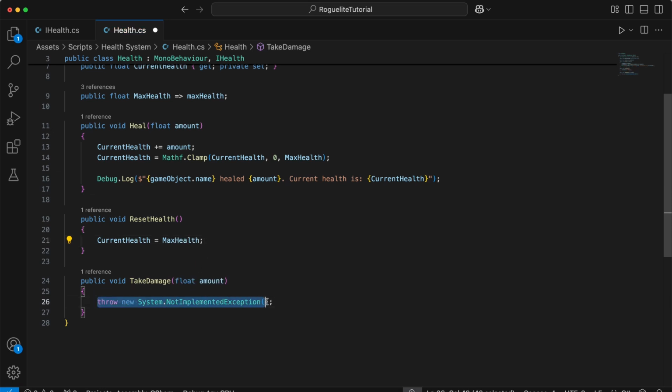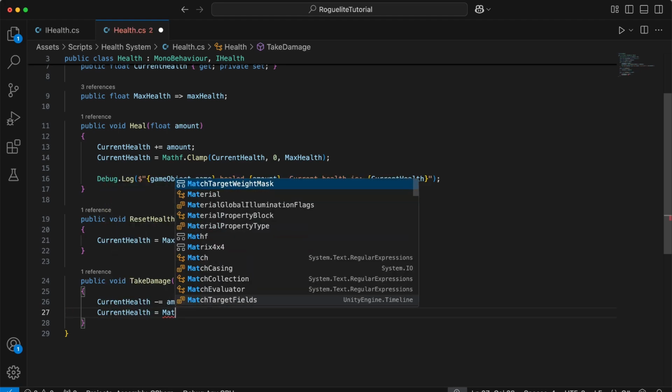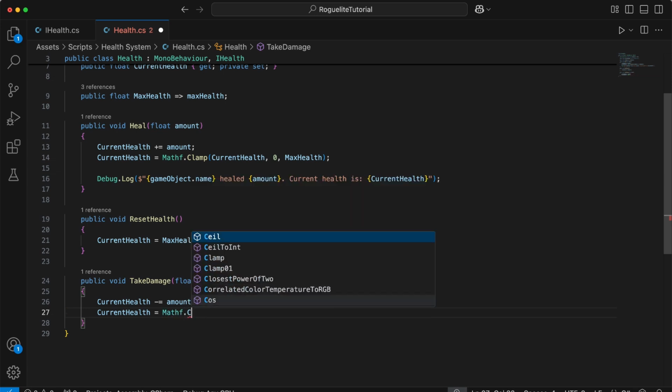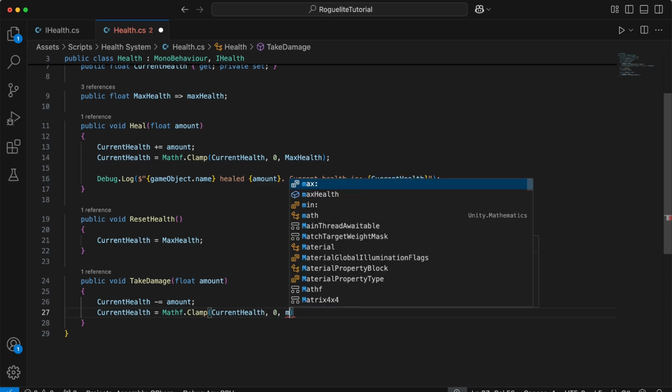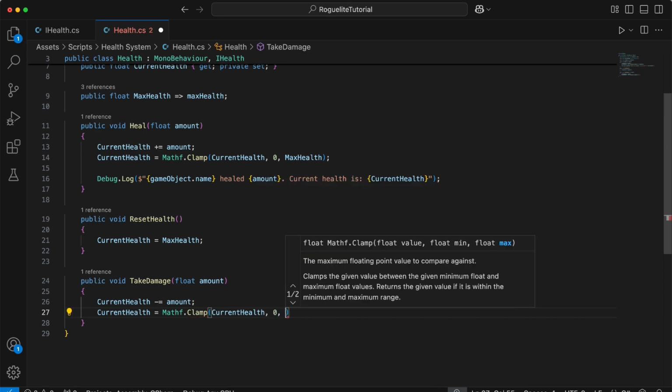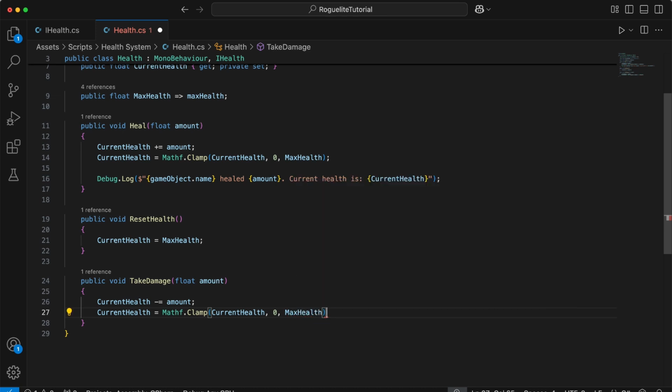Okay, and then our TakeDamage function is our last one. So in this one, we're going to do the opposite of healing. We're going to take our current health and we're going to subtract our amount. Then we're going to clamp the value of our current health between 0 and our max health. So clamp, then we'll clamp our current health. We're going to be between 0 and our uppercase MaxHealth.